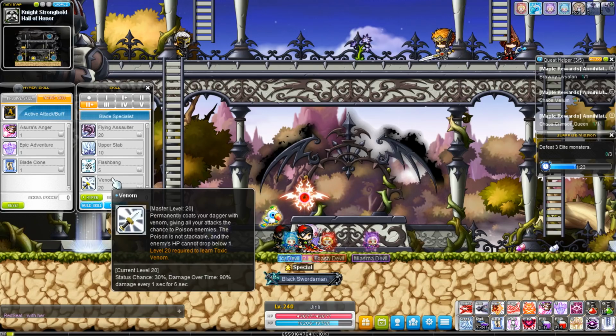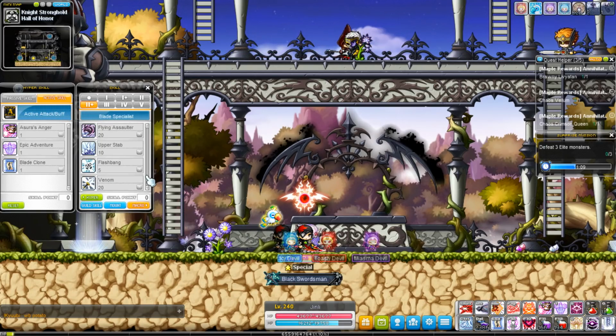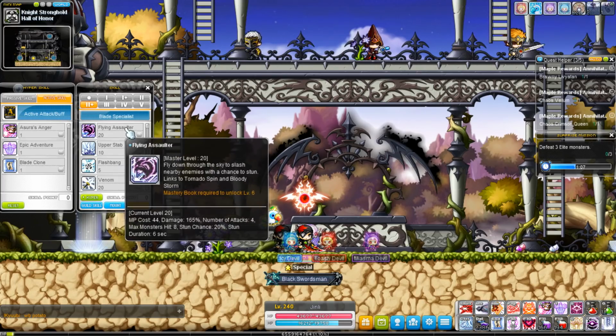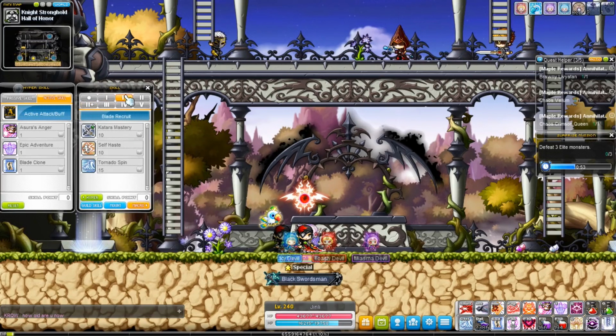Venom, as you know, every thief does come with Venom, which causes you to deal damage over time to targets at a specific chance. Now, unlike my usual policy where you want to max out the passive skills first, you actually want to max out Flying Assaulter first, because like I said before, upon reaching level 20 Flying Assaulter, you can link it over to Tornado Spin.